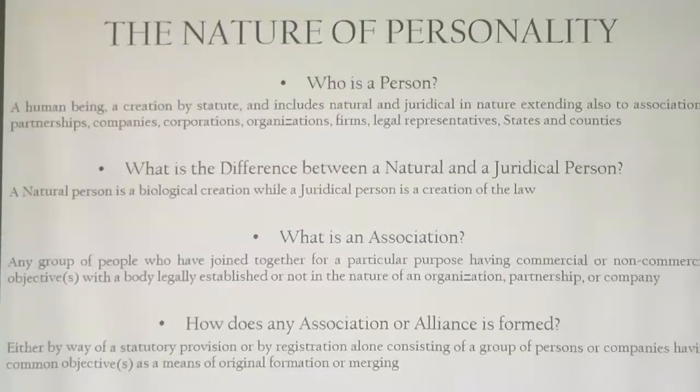It is also extending to associations like a club or a society, associations, or partnerships where several people come together and form a kind of association which can be termed a partnership. And corporations, the more formally created institutions that are also called companies. Then organizations such as movements, could be social, could be political, could be business organizations. Then legal representatives, whoever represents a certain person legally.